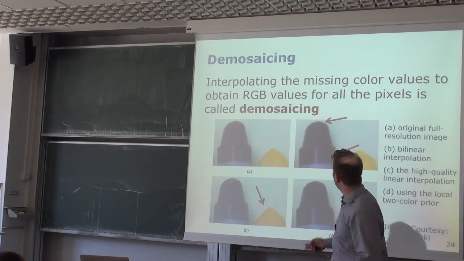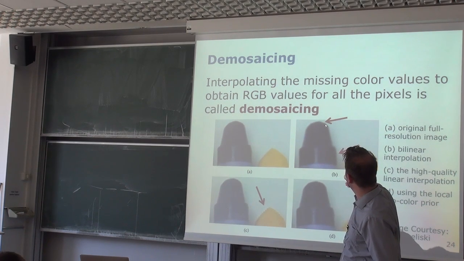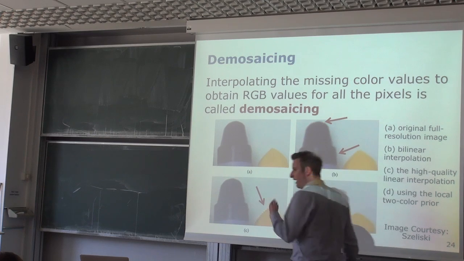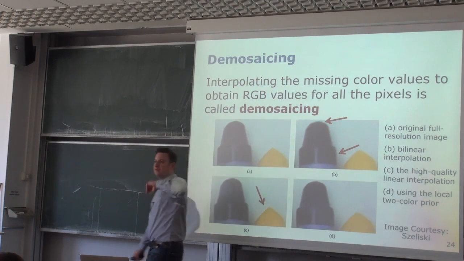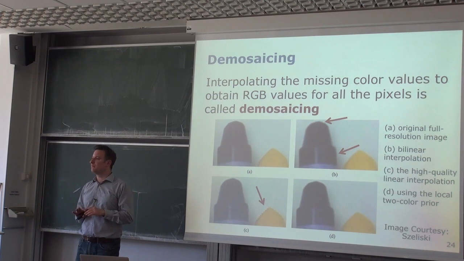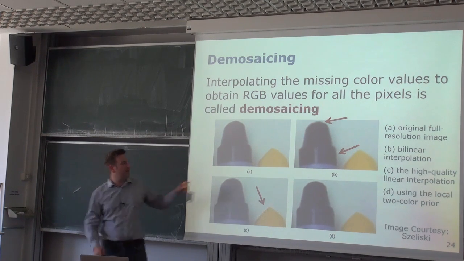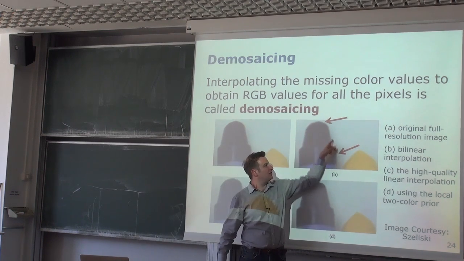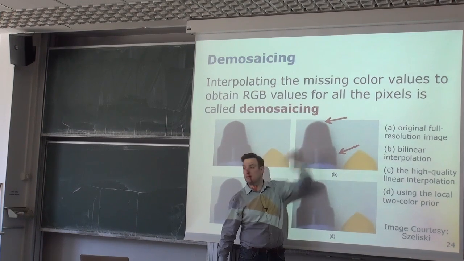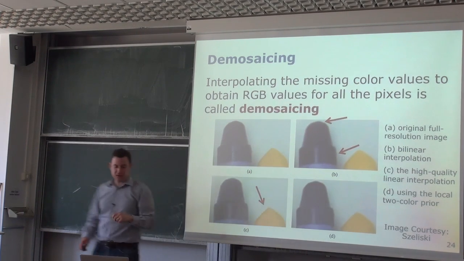I know it's a little bit hard to see, but what you should see is that at those borders, we actually make mistakes. You can see it over here. There's some bluish area, some orangish, yellowish area over here. And of course, these errors typically occur at edges in our images. If I have a homogeneous area, the interpolation works perfectly, or very well. But wherever I have a strong edge, pixels are taken from here and pixels taken from here for the interpolation, and this leads to these interpolation errors.